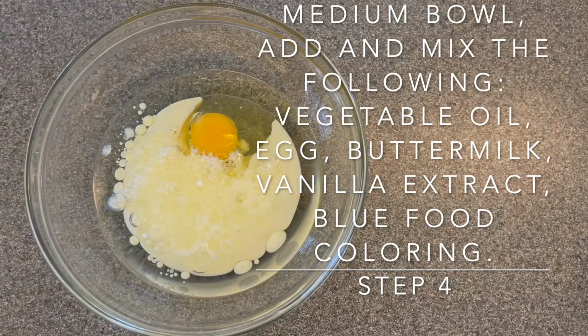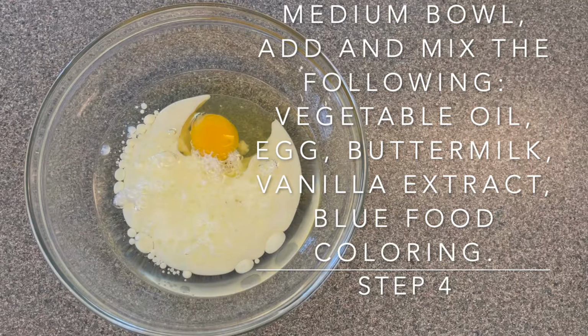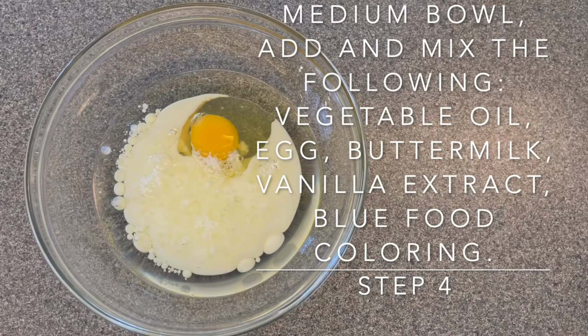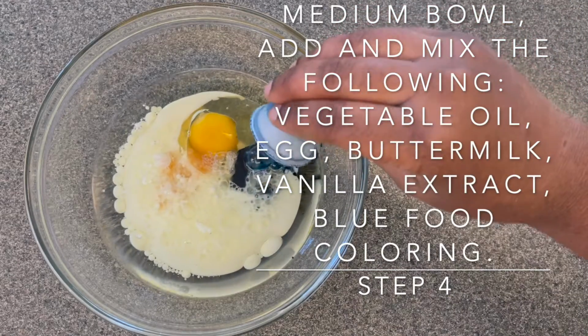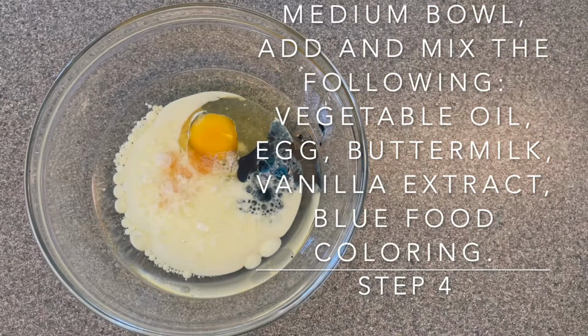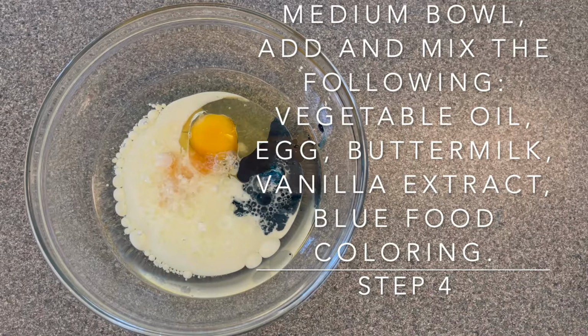Once we've added the buttermilk, we are going to continue on by adding our 1½ teaspoon of vanilla extract, followed by our 1 tablespoon of blue food coloring. Once you have all of these wet ingredients mixed together, we will need to use another mixing spoon and mix these ingredients up very, very well.